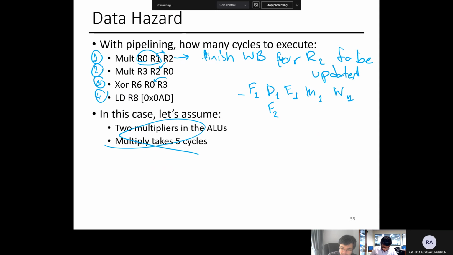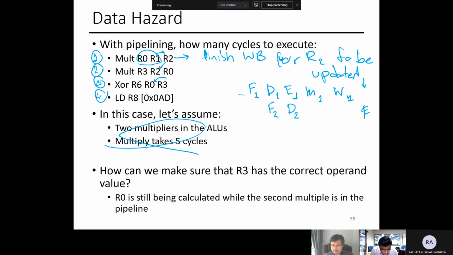You are trying to decode the second instruction, but you cannot get R2 until write back is done, which is right here. That's when you can actually get R2. Once you have R2, then you can go into the execute stage, right? So the execute basically has to happen right here because of data dependency, which is bad, right? Which is bad.